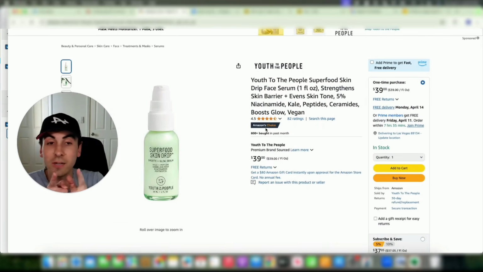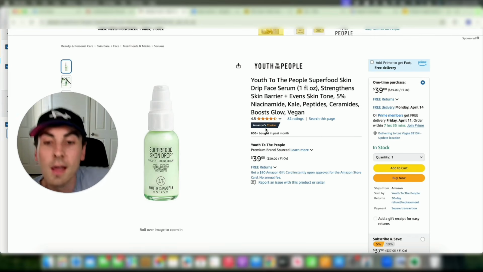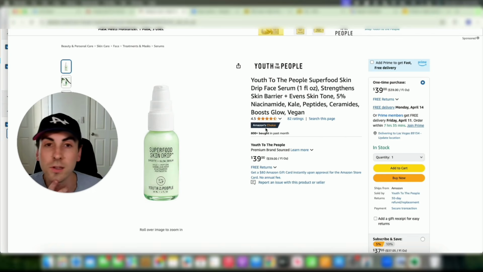Now, this is a very interesting product. This is a serum that contains kale. So their whole unique selling point here is superfood skincare. They're including fruits and plants and things like that to create this new, unique, interesting selling point. Now, that's very important as well. But when I saw this product, I thought, wait a minute, kale, that's very interesting.